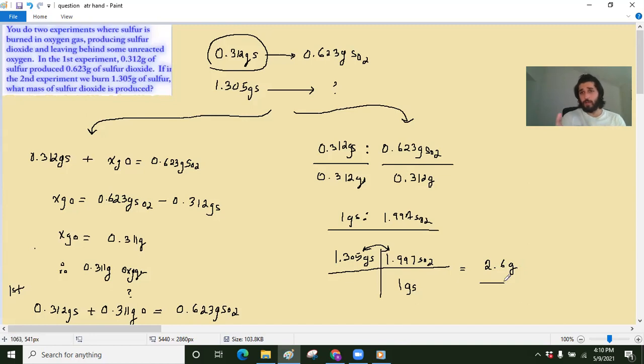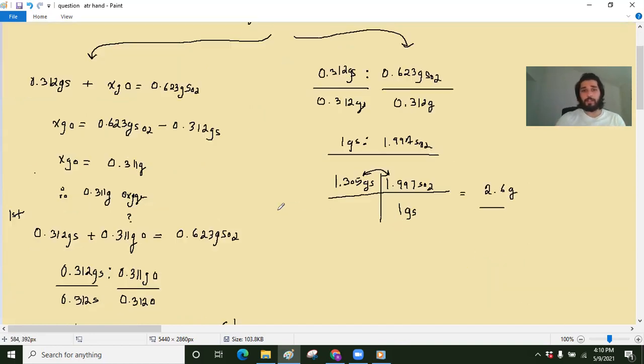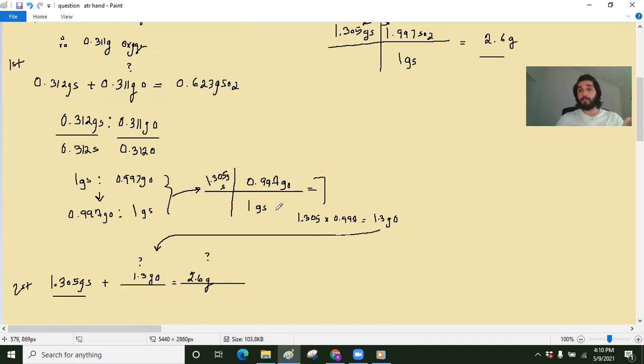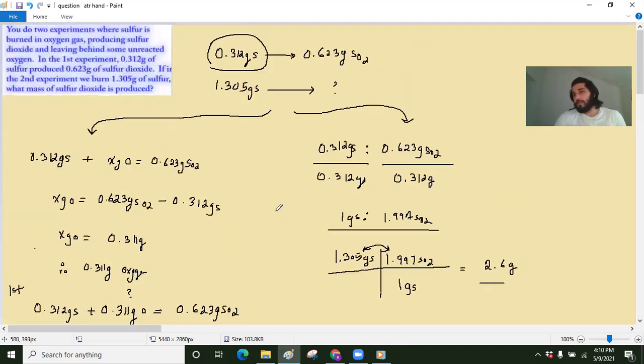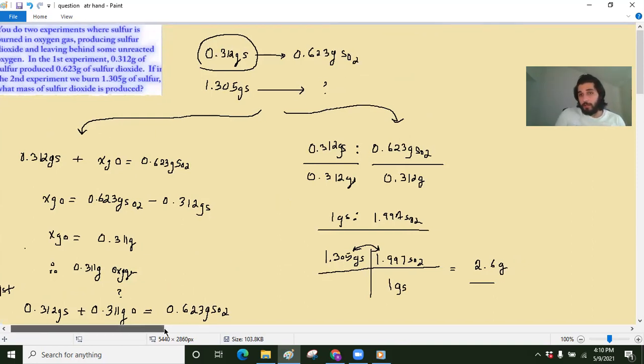Again, that's just another way of doing it. And you can see how efficient this was compared to the other problem. You don't always need the value of both reactants. If you have just the amount of one reactant to the product, then you can put a ratio that way. It works. And of course, you could think of this in another manner.